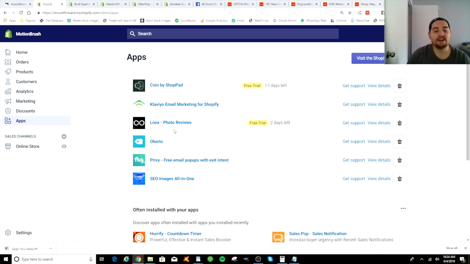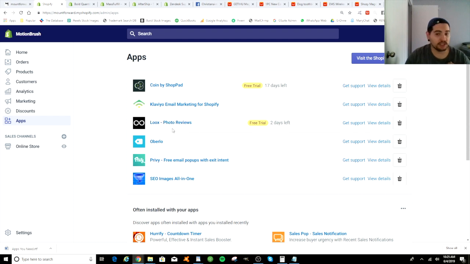Loox is great. I love Loox. It looks super nice and neat, it's very clean, super easy to use, and has some tracking functionality too. So yeah, definitely explore that app. It's great. I love Loox for reviews. So essential. This is the social proof, guys. That's the stuff that you need on your website, and it's what's going to determine whether your customers buy from you or not. So very, very important app.